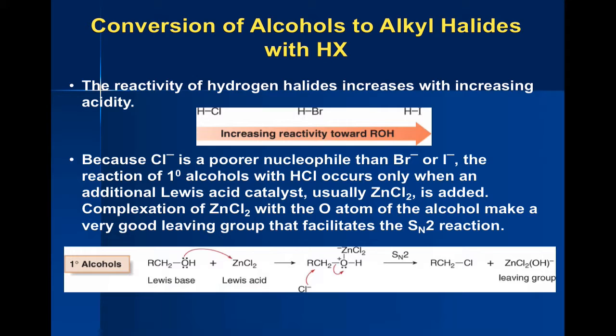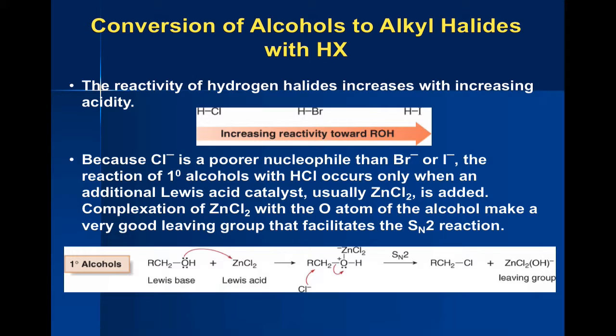They're all strong acids, right? And in all cases, we're going to get that weaker acid, that protonated alcohol, right? So the equilibrium is going to lie to the right in all three cases. So that's not the rate determining step. That happens pretty quick. It's got a low energy barrier. But the SN2 part, the nucleophile has to come in, and the leaving group has to leave, and that's slower. And so the better the nucleophile, the faster the reaction, right?